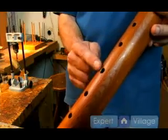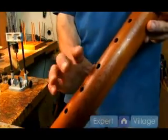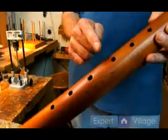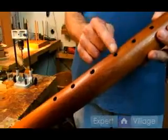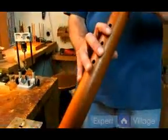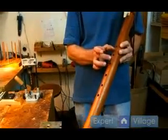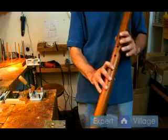You can see it even on this flute. It got a little bit larger than the others because it's closer for convenience. But basically the top three holes, the same thing applies. You can make them closer, but the sizes of the holes will change for the same pitch.